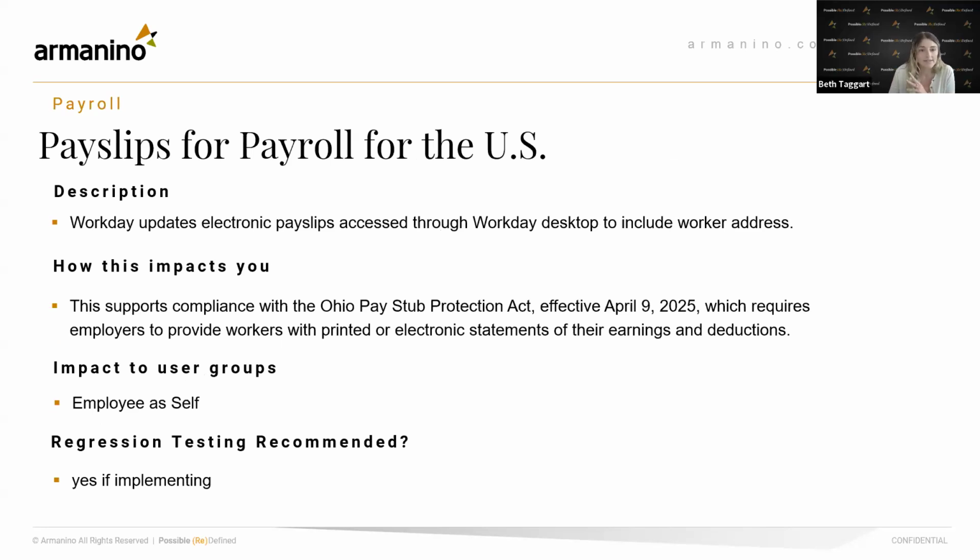And lastly, for payroll, payslips for the US: Workday updates the electronic payslips accessed through Workday desktop to include worker address. So this is a compliance update. You do still have to turn this on in your tenant, but this is actually already working for the printed version of this. However, this is now going to update the actual payslip in Workday with that address if you need that address to be compliant.